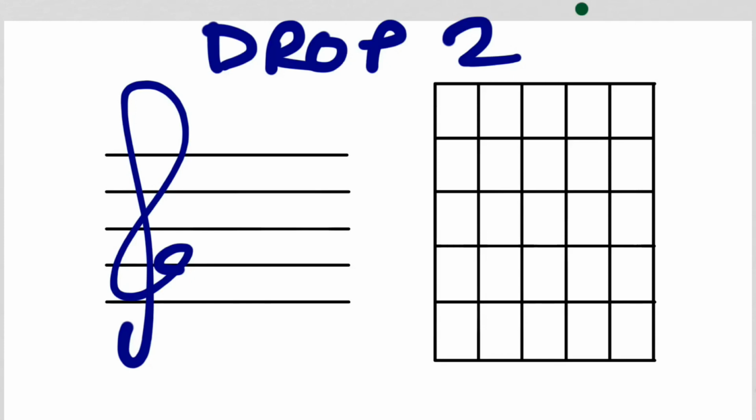So let's go ahead and take a look on the music staff, and what we'll be doing is writing the notes of a C major triad. I'm also going to show you on the chord chart once we get to one of the inversions that's particularly easy to play on the guitar, and I'm going to show you also how inversions look on the music staff and how they are different from the drop 2 voicing.